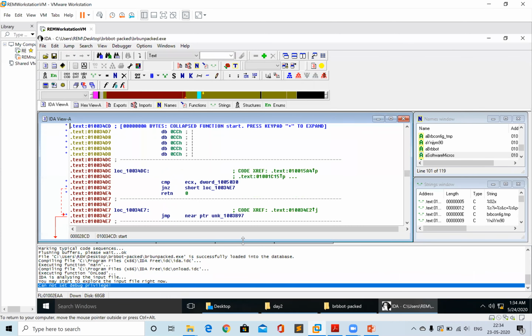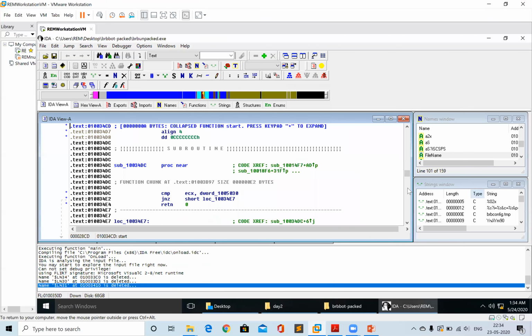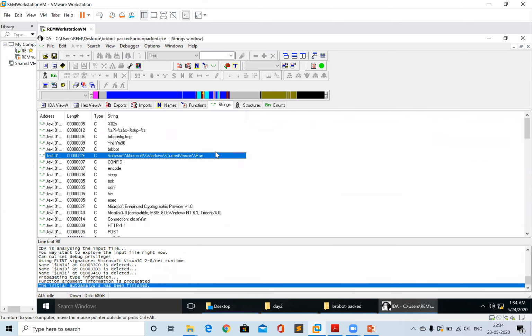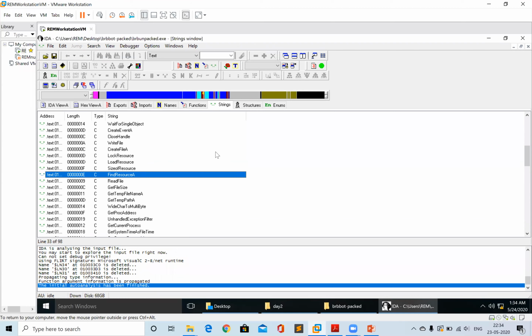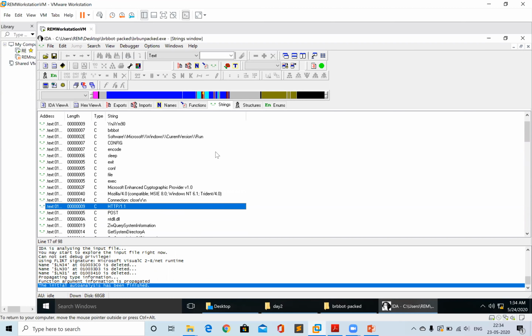Now you see you have not got the pop-up that it was showing before. If I look at the strings window, you can see a whole lot of strings. It was zero previously. Now you can see that it is connecting to some URL. There's the brb-config.temp that we saw previously. It is also trying to be persistent, so it is accessing the registry key CurrentVersion Run. It is communicating with the internet using the HTTP 1.1 protocol and posting data. The user agent used by this malware is Mozilla 4.0.